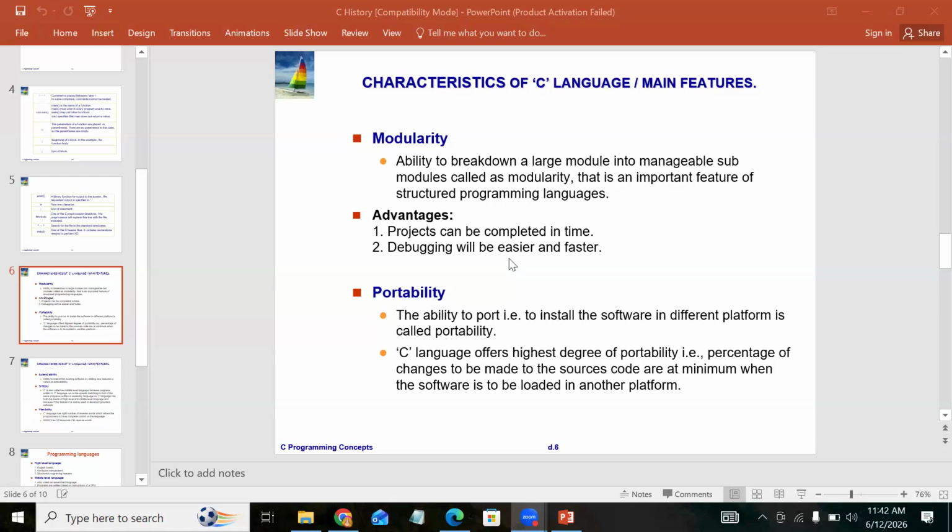So they are going to divide their tasks into n number of different small tasks, and each one will do the task, so that the task can be completed in very less time.